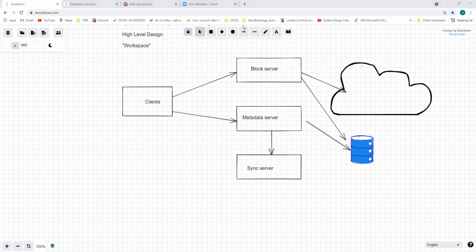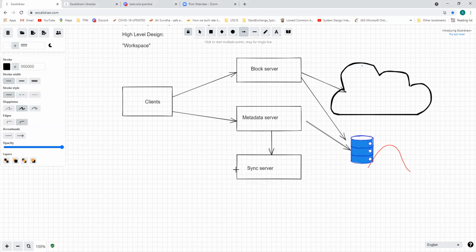I was asking that when we are storing data on S3, S3 itself does the uploading in a multi-part way. It doesn't upload the whole file in one go. So here we are seeing the block server. What is the purpose of this block server, if we are making chunks of the files ourselves and then uploading?